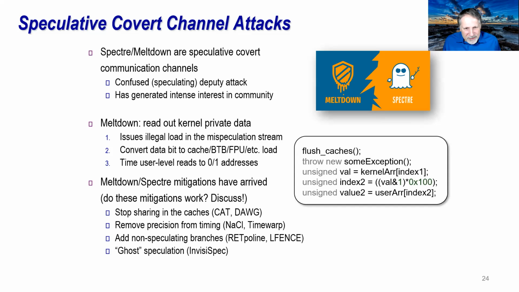But what Spectre and Meltdown do is they basically use the misspeculation stream of a program. So what does that mean? That means I'm running a program, and the program is predicting branches, and for some reason, it predicted branches incorrectly. And so now I'm executing a piece of code that I should not. Now, that piece of code may be doing things that are illegal. Like one branch said, hey, you're not allowed to do this. Don't execute in this way. But I'm still executing that code because I've speculated on that branch.